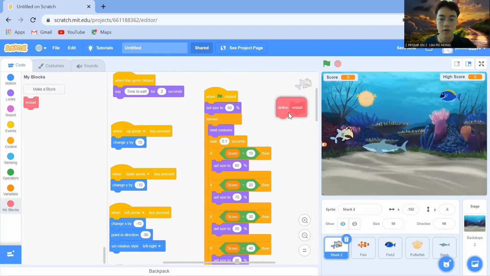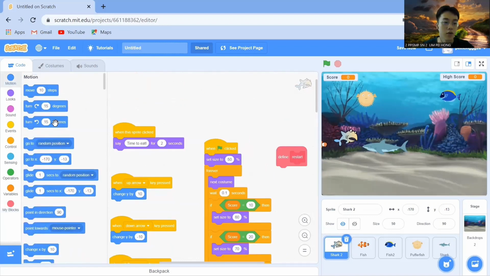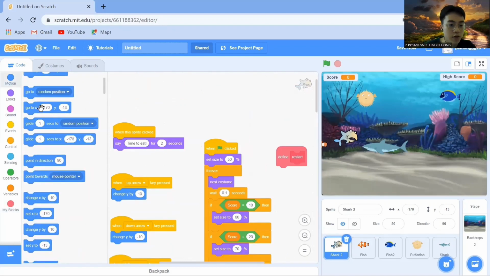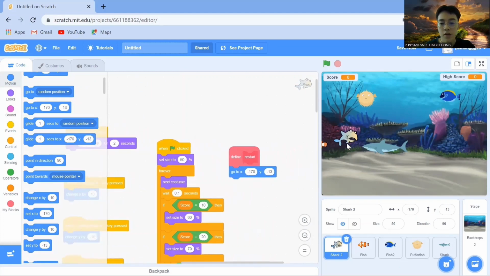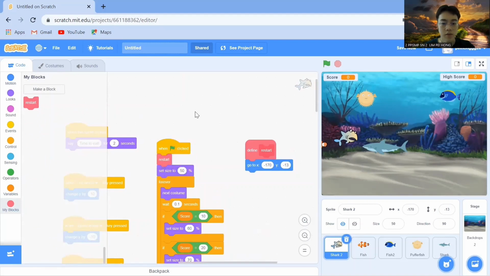How do I define this restart block? For this shark, I need to fix the shark position. So I click motion and find go to X. Every time the game restarts, this shark will go to this position. So I can use the restart block here.